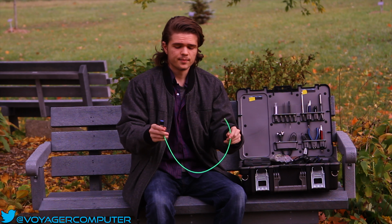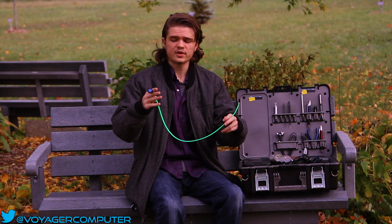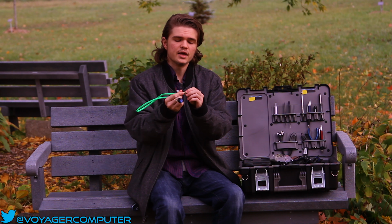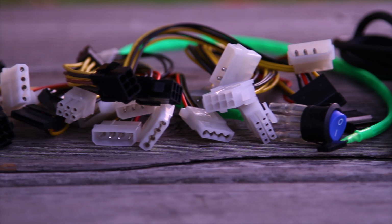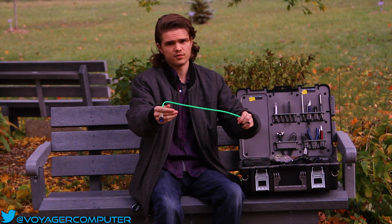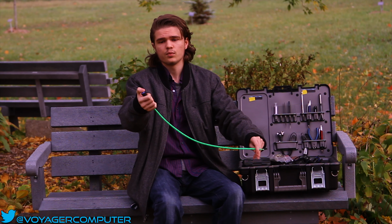Moving on to the next item, this is an essential, but what this basically does is if you're building a computer on site or you need to transplant their computer into another case, you actually plug this into the motherboard where you typically have the cable for the power button at the front of the computer to start it up. This goes directly into the motherboard, and you can turn the computer on with this switch here.